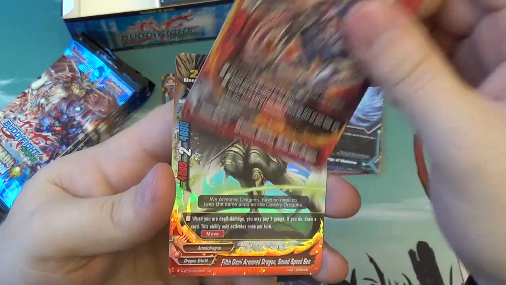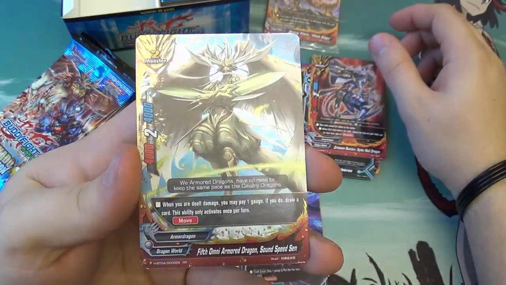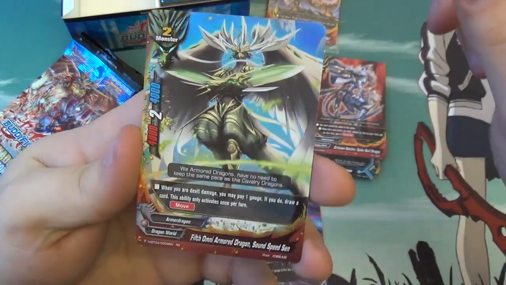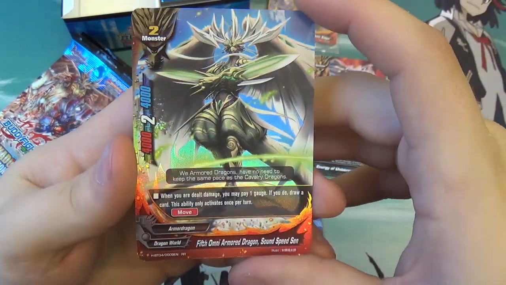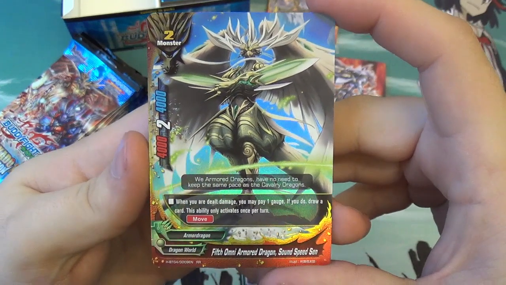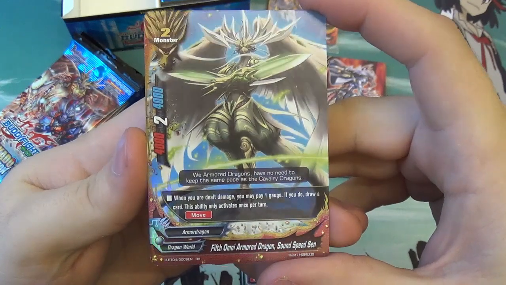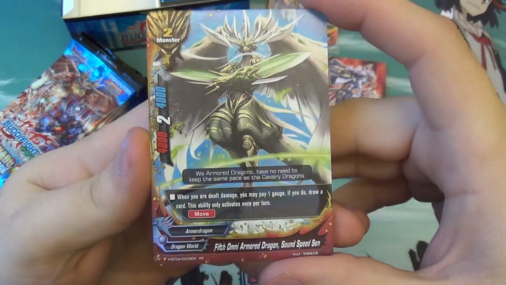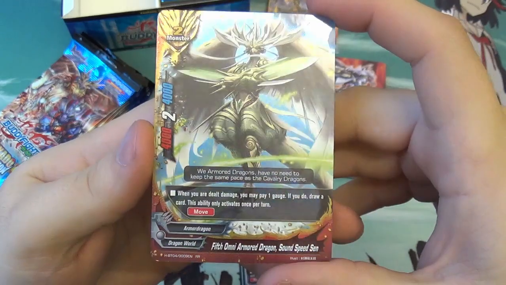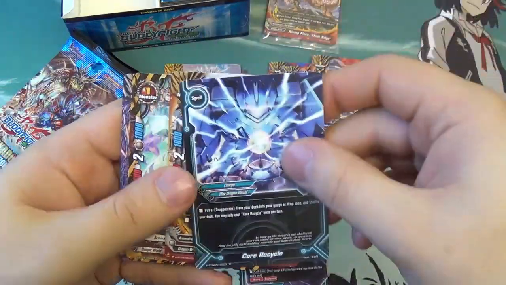Crimson Battler. And then we've got, double rare, 5th Omni Armored Dragon, Sound Speed Sen. Looking very, very Sen. So 4,000 power and defense, 2 crit. When you take damage, you may pay a gauge to draw a card. You can do this once per turn though, and it's got move. So good little utility piece, but it is taking up 2 sizes to be on the field. So whether or not you think that's worthwhile to have for the downside of not being able to play anything else.